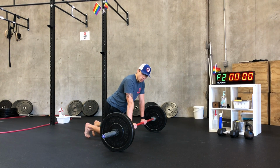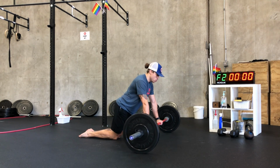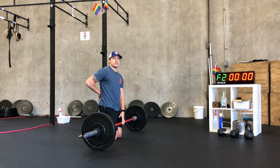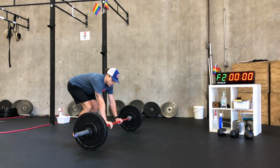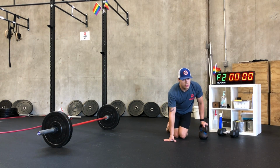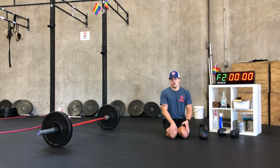So on those rollouts, we want to keep our glutes on, keep our core engaged, roll out as far as you can. That's going to allow you to come back under control while trying to avoid any low back arching during the movement. If we're doing pull-throughs, this can be done with dumbbells, kettlebells, or maybe if you have something at home, like a stack of books on a towel or a t-shirt that you can slide across either like a hardwood floor or maybe a yoga mat.